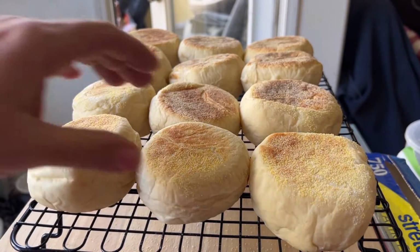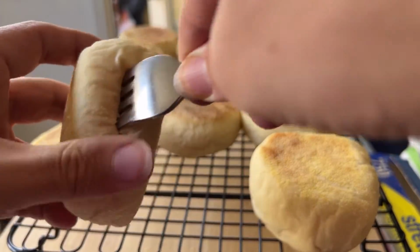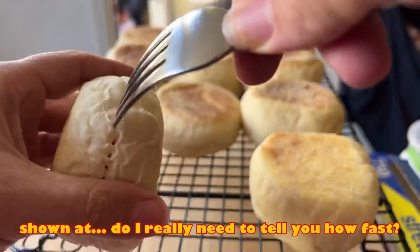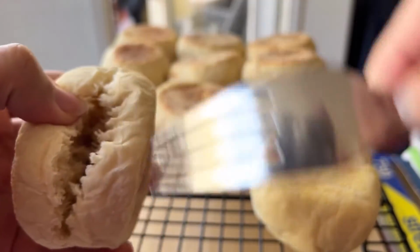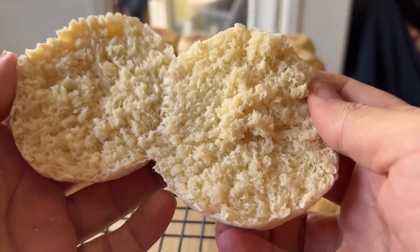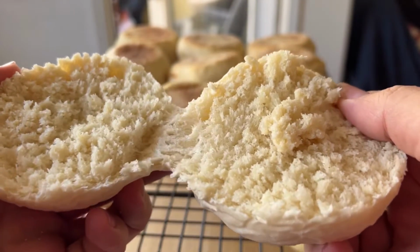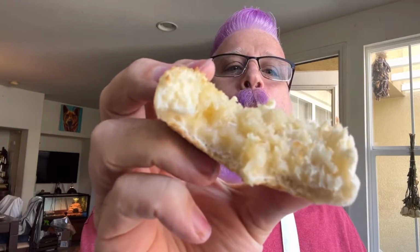Before we go, though, I got to show you how to open one of these. So let's take one. You're going to take a fork, and you're going to poke around the edges. Look at all those nice nooks and crannies. Doesn't that look delicious? Look at that. Best English muffins you'll ever have. And there you have it. Some great tasting, delicious English muffins. Look at that. Delicious. Once you learn how to make these, you'll never, ever go back to store-bought. They're just never the same.